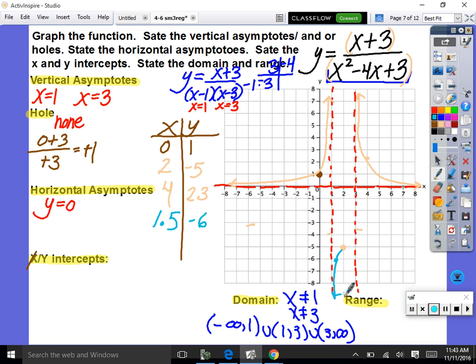Then let's plug in 2.5 to see, because I don't know if this is coming up. It literally could come up like this and follow that asymptote. So we don't know it's coming down like this. We cheated and used our calculator, but your teacher very well may take away your calculator. So let's plug in 2.5 quickly. What do we get? You got to do it correctly. Did we get -7 point some? I'm just going with it. I haven't calculated it yet. You guys are my first class. Okay, so over 2.5, down -7 point something. So we do know it's coming down and hugging this asymptote. Everybody good with that?